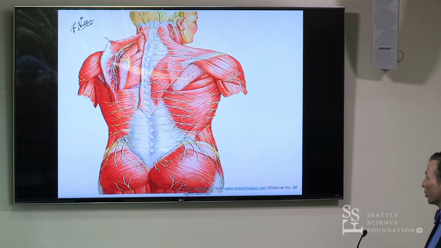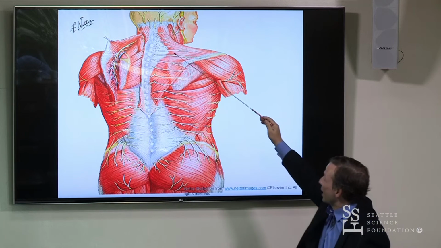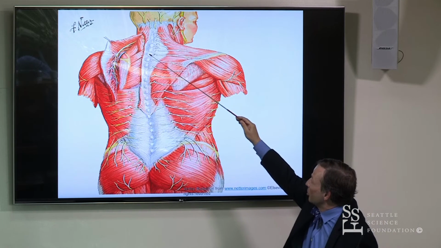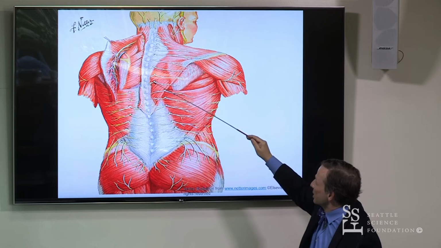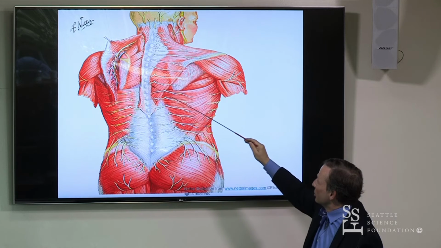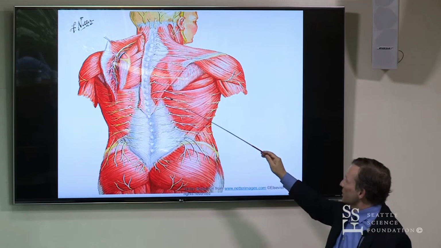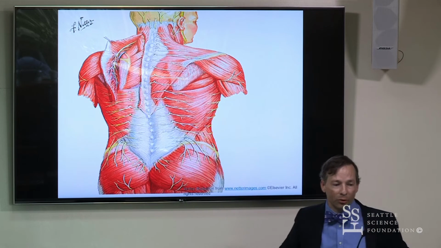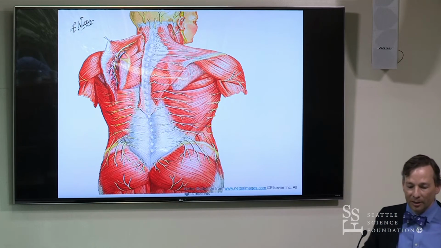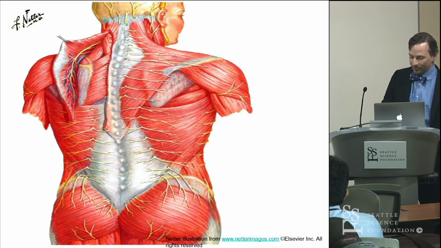I showed you this picture earlier, but in the thoracic region, usually a couple of centimeters off the midline, we'll see the cutaneous segment of the intercostal nerves as they come out and supply medial and lateral branches. These will also have lateral cutaneous branches that come out through the thorax more laterally and run both front and back.